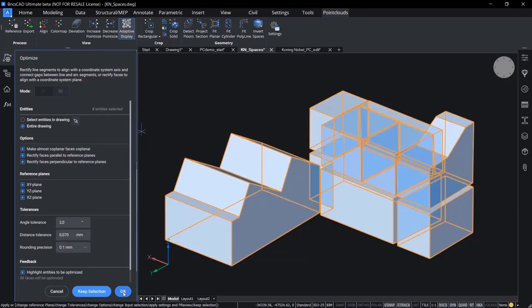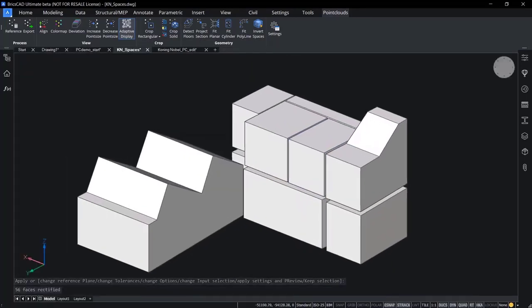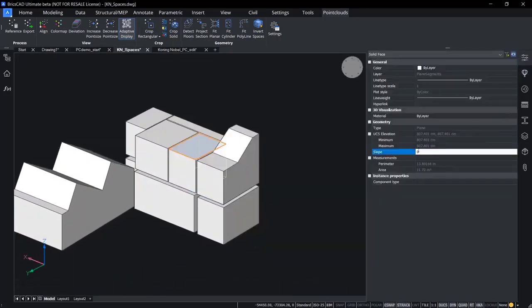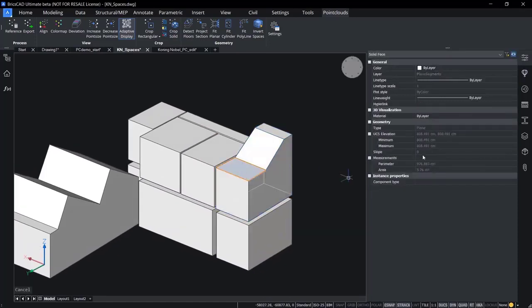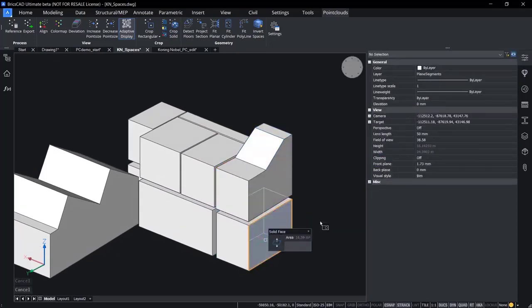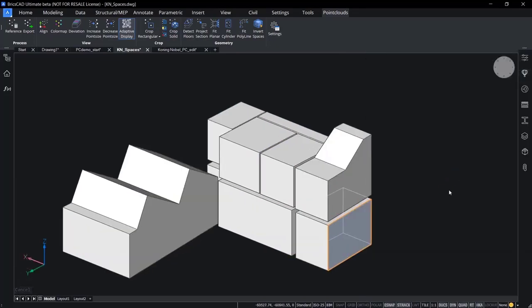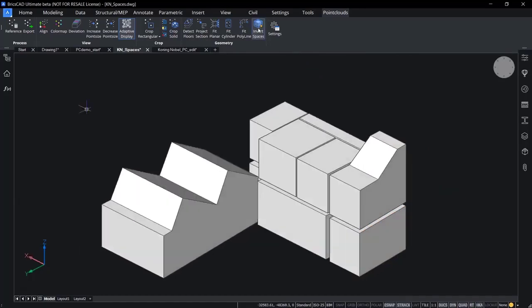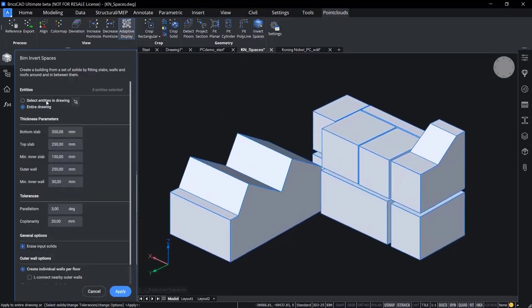Let's use the default settings and click OK to simplify our solids. So this is the result. Let's open up the properties panel again to see the difference. Here you can see the same surfaces that I selected before now have a perfect slope, like 0 or 90 degrees. So now everything is set for me to do BIM Invert Spaces.